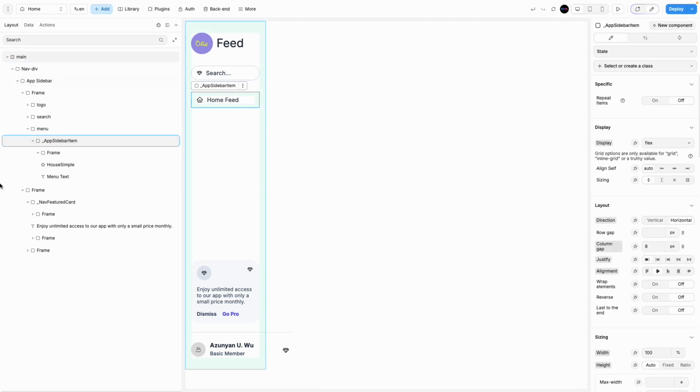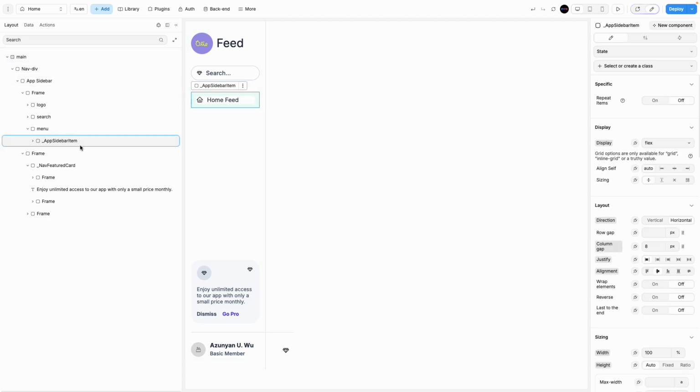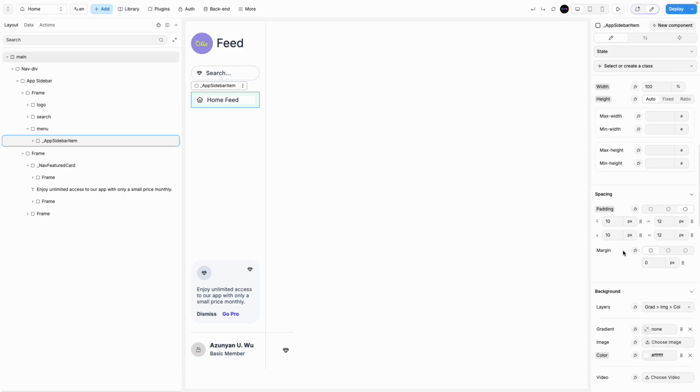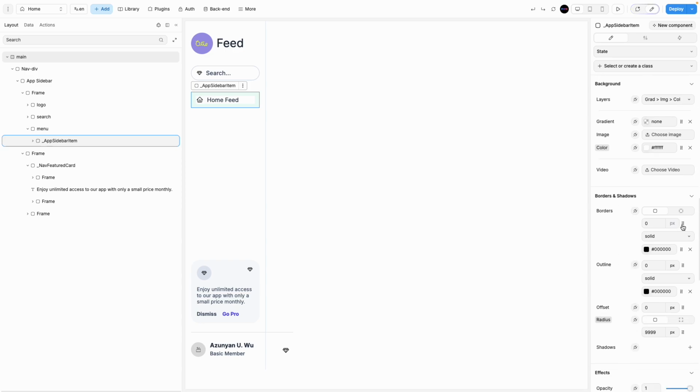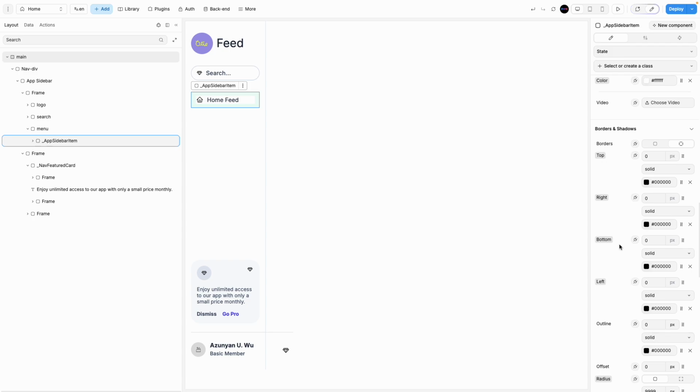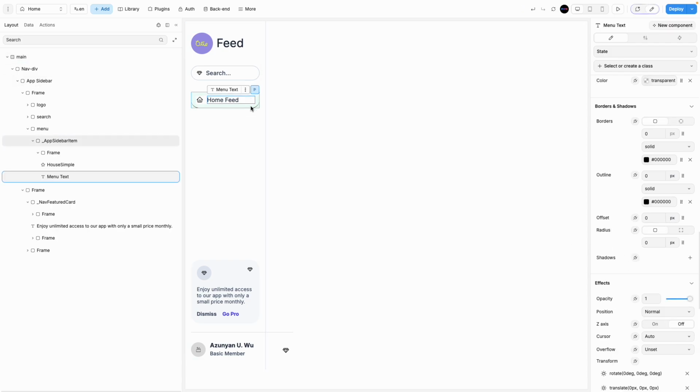So if I click on this one, I can copy this and paste another one, but I need to add a small stroke beneath it. So let's go back and add a border here, or you can use outline as well, but this one is not dynamic. So I just need to go back, and the bottom should be 1, and I think, yeah, it's working.